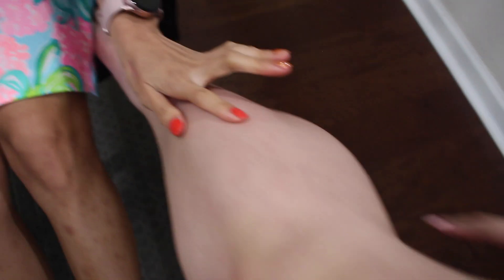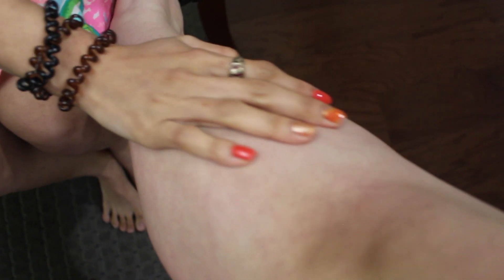Okay besties, we're gonna touch some legs — I need to see which leg is softer. Feel that one — okay, feel this one — which one's softer? The other one. Yeah, that one's up here. Another friend: feel this leg, just this area. Which one's softer? They feel the same — and then this one... okay thanks.